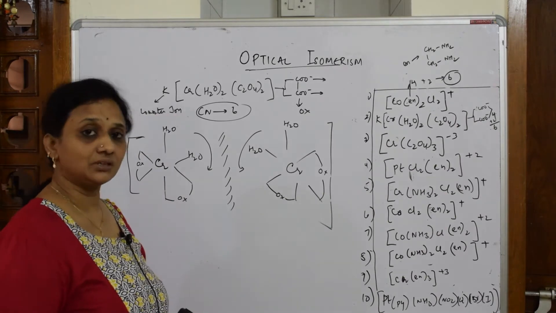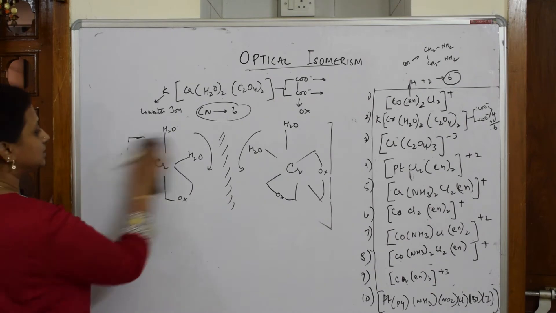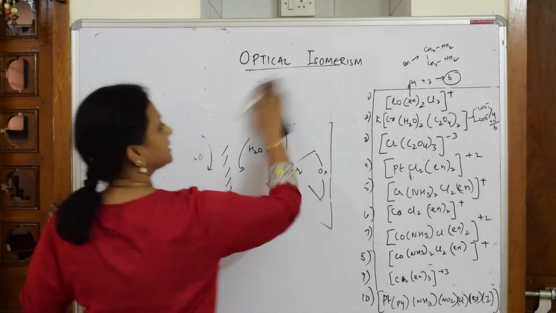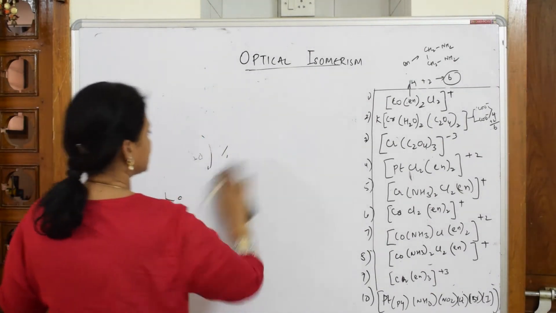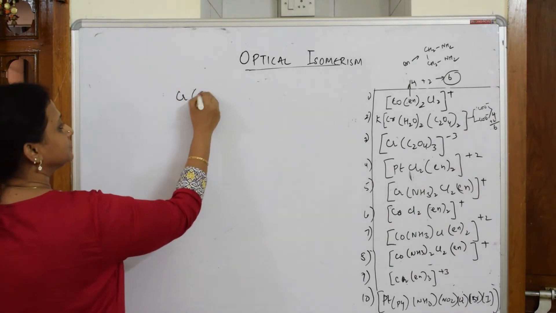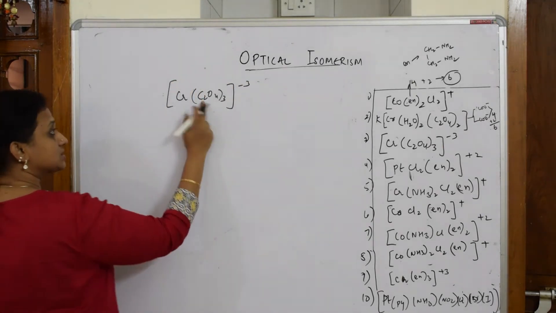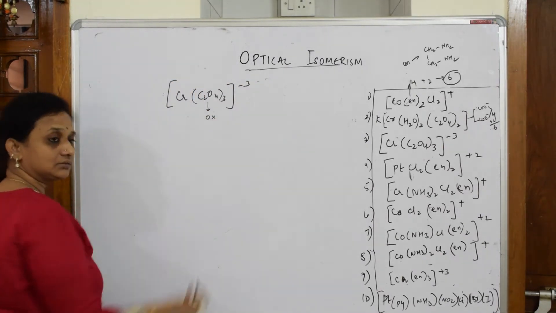Let's come back and do the third one. When I have to go to the third example, they've given three oxalates, so simple. What should I do? Copy the third complex: C2O4 tris 3-. This is nothing but oxalate, I showed you earlier. Oxalic acid.